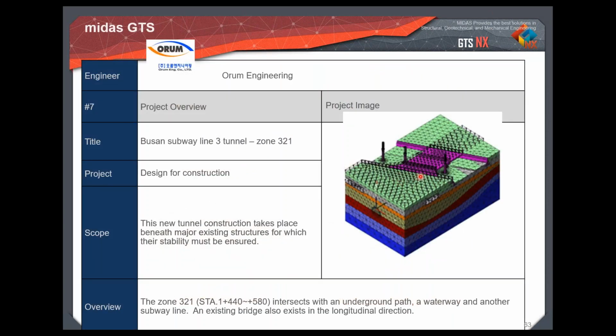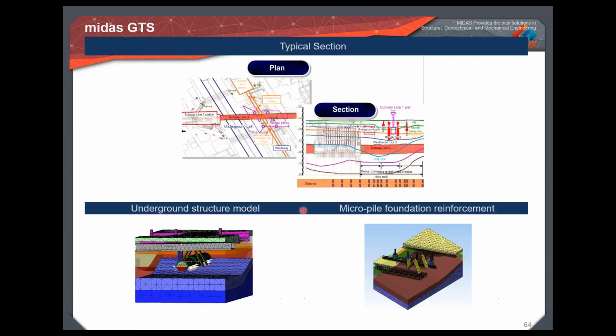Yeah, this is another project which has been done in Korea. Basically, this is my bridge piers, and this has been modeled in MIDAS Civil. I had completely taken that model back to GTS NX, and very underneath it, there is a new proposed tunnel which needs to be modeled and excavated. So, what is the effect of this tunnel onto the existing structures? They would like to study it in GTS NX, and this is a plan and section of that particular model.